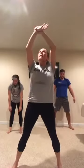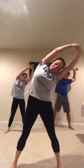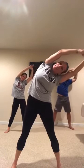Reaching up to the ceiling, go ahead and grab that left wrist with your right hand, pull it up, and reach over to the right. And guys, it is supposed to be a beautiful day outside. So go outside for a walk too to finish off this workout. Get it all in today.